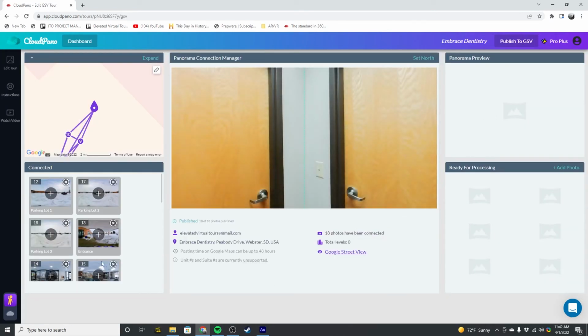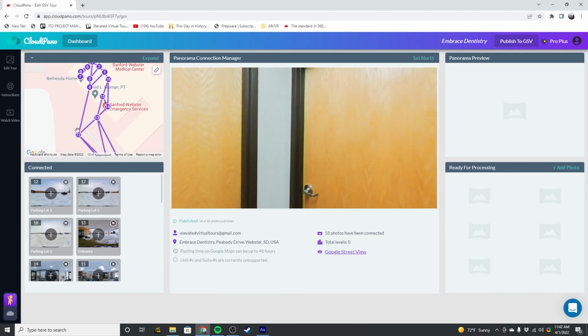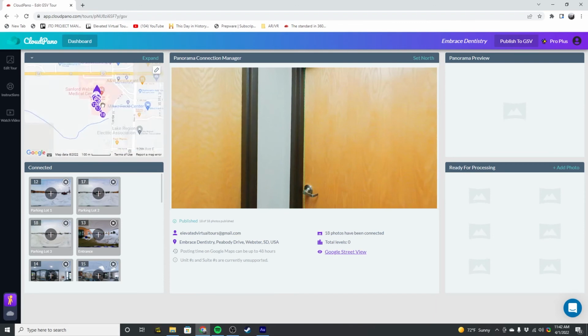Another cool feature is if you click this little button down here on your tour, it'll automatically import pictures into Google Street View, where you can then edit the format of all your pictures on Google Maps itself, and it'll automatically upload to Google Maps underneath the particular property that you're making a tour for, which I think is really, really cool.